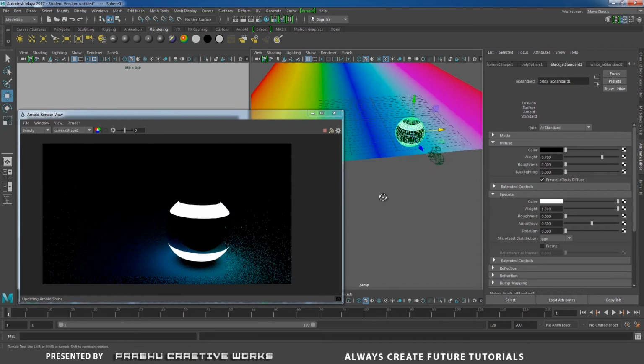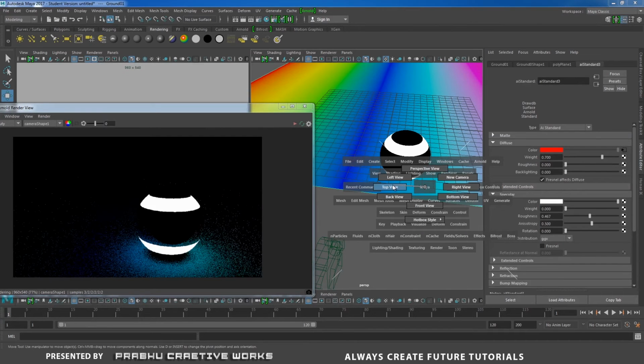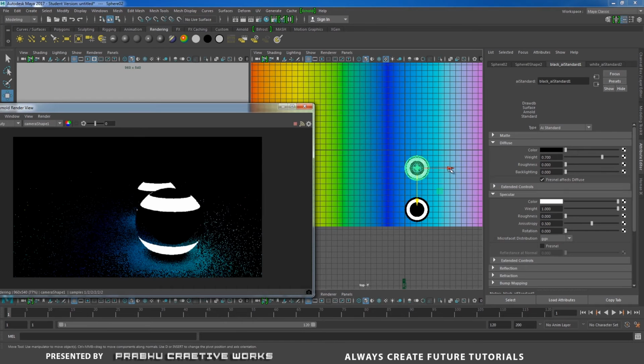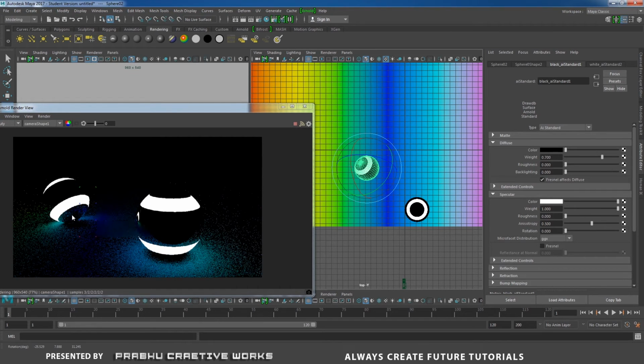Now we want to make multiple duplicates of this object. So now go to top view over here. I will select this object and press Ctrl D to duplicate. I want to move it. Click play button to render this one. Now you are able to see the object reflection over here. And then I want to rotate this object. I will rotate like this. Now you see the cross emission over here. I will rotate this object a little bit. You need to take multiple duplicates.